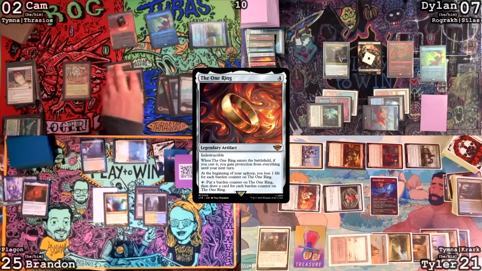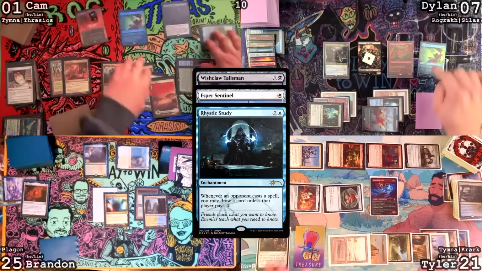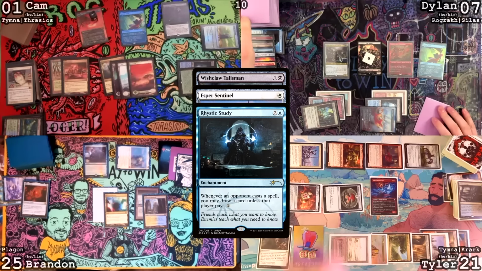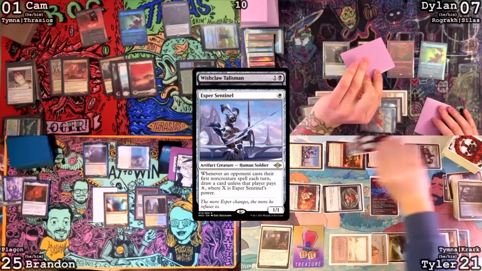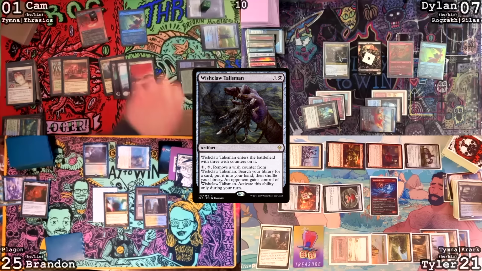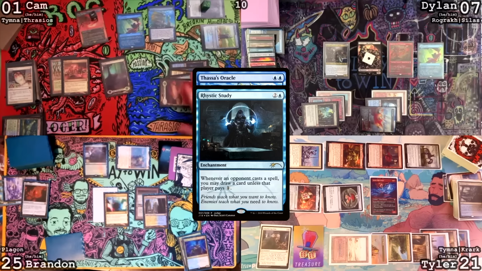Go to my turn. I will lose 1, going to 1. Play Bespoke Wishclaw Talisman. Heuristic Study trigger. Smothering Tithe on yours. Nope, everyone's getting every trigger. Draw for Rusticlover. Yes, you will. Draw for Esper. Use Wishclaw and give it to Brandon for keeping me alive. Hell yeah. I'll go find a card. Fastbond Oracle, paying for Heuristic Study.